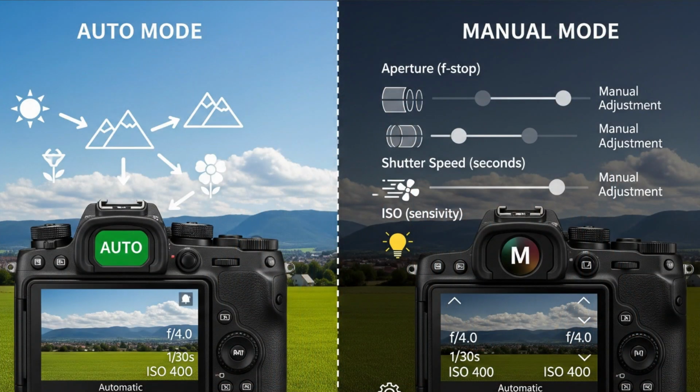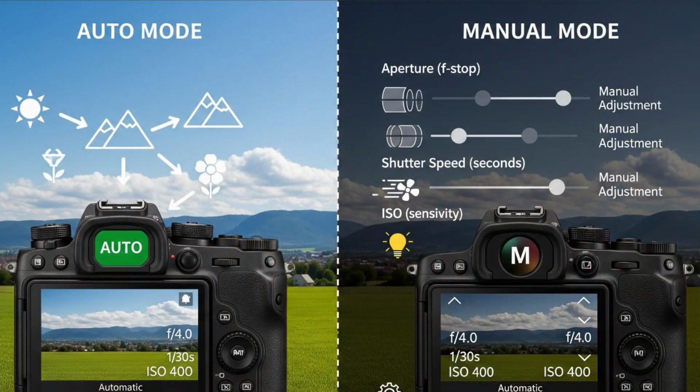Shooting in auto mode simply means you are giving your camera the liberty to make decisions on its own. You have zero control of the ISO, the shutter speed, and the aperture. Your camera determines the right ISO to use, the right aperture to use, and the right shutter speed to use. While shooting in manual mode simply means you are in full control. You are the one that determines the ISO, the aperture, and the shutter speed.